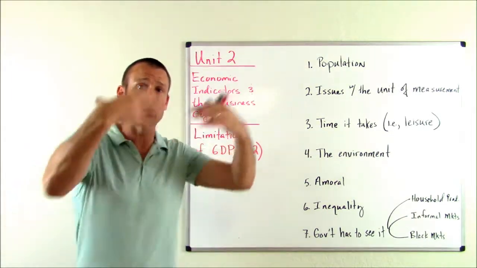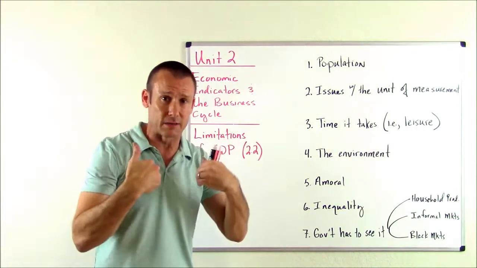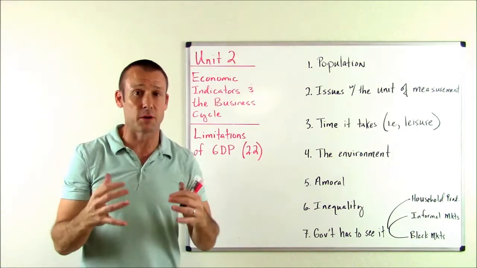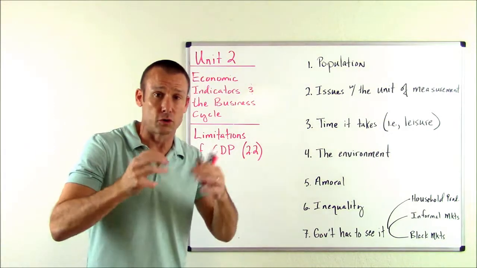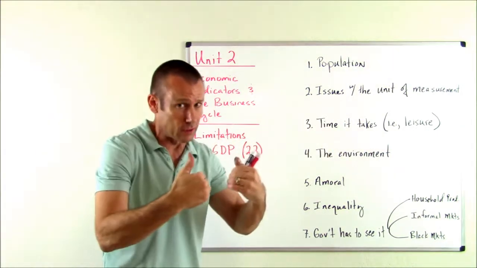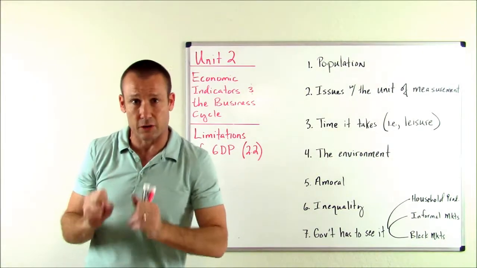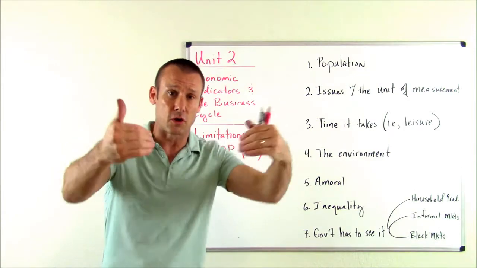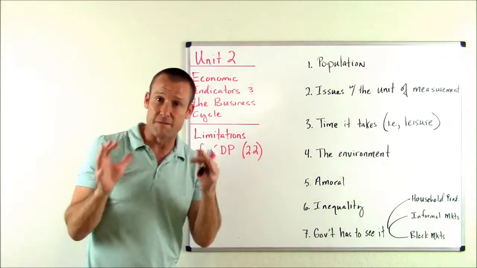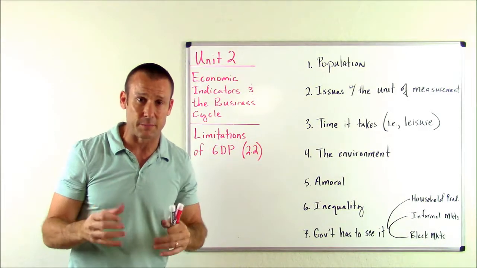Why? The total value a country produces determines its income. Just like your parents care very much about the total value of what you produce, okay? If they're hoping that when you get older, you become a doctor, you produce a lot of value, you get a lot of income. You become a software engineer, you produce a lot of value, you get a lot of income, right? The value we produce determines our income. So GDP, very important measurement. Economists definitely care about it.